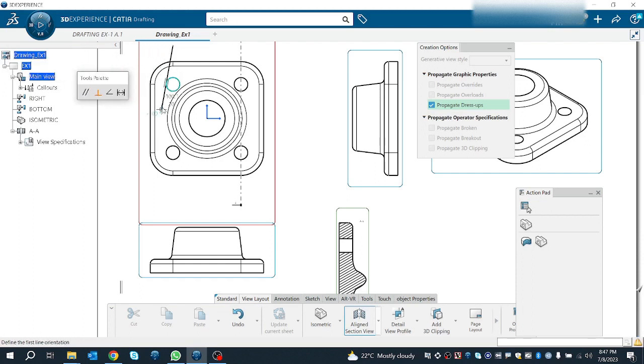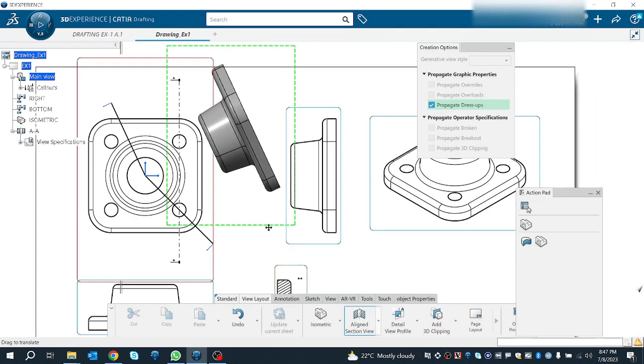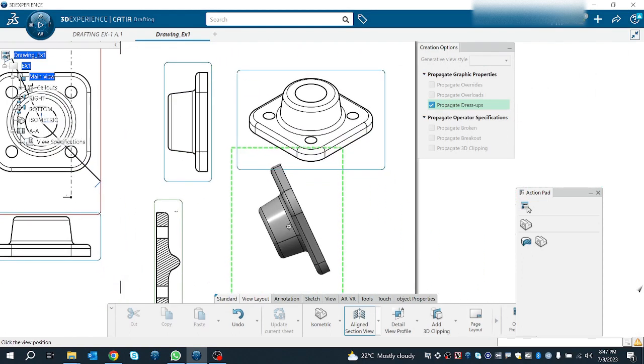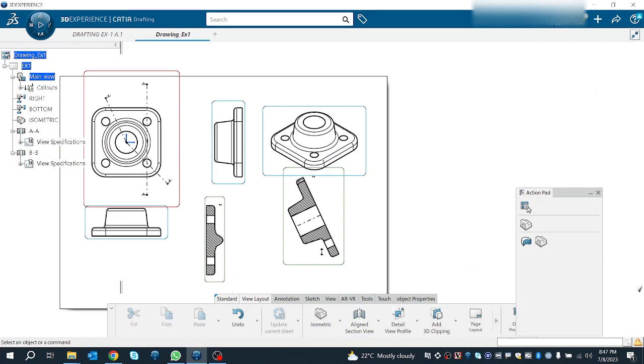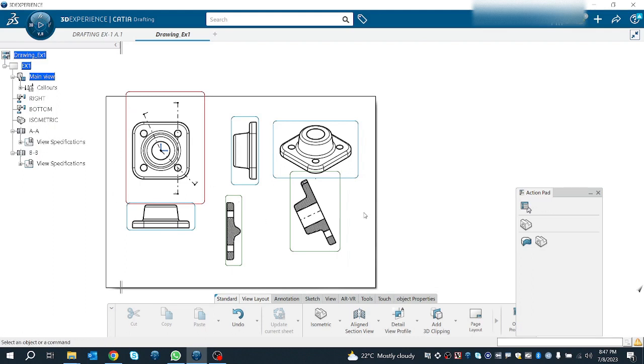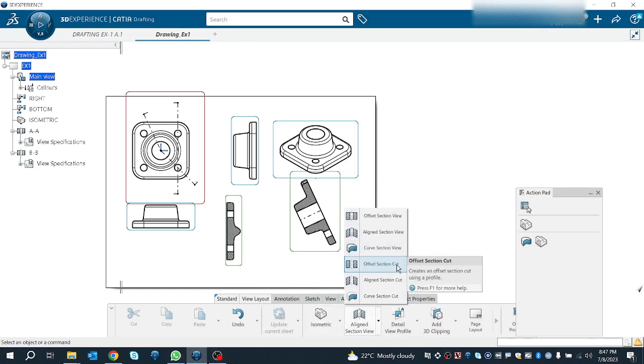You can see this as perpendicular. And you can see this is the align section view, how this view is created. Now the next one is your offset section cut.